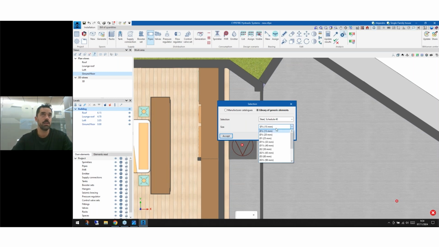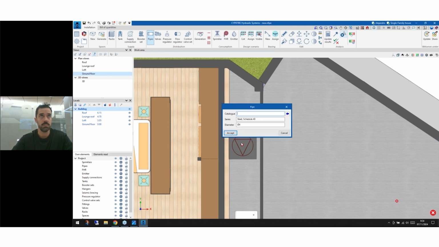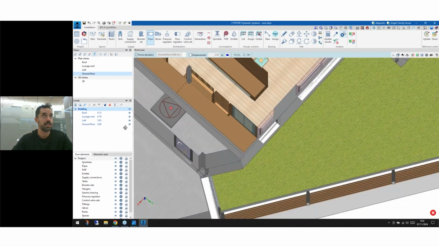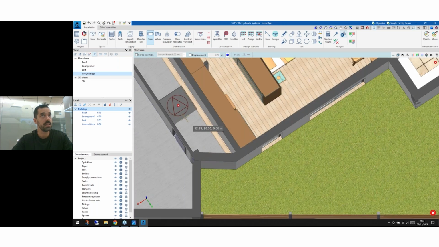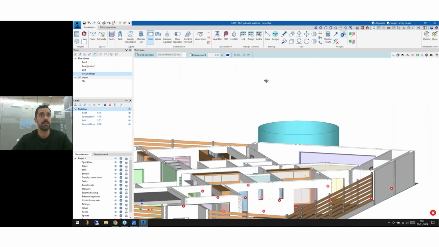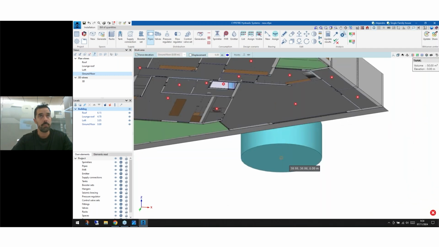So in this case, I'm going to select a diameter of maybe 4 inches, 100 millimeters. Now you can see, if I rotate a little bit, that it's easy to connect it. Okay, and also the same for the tank.